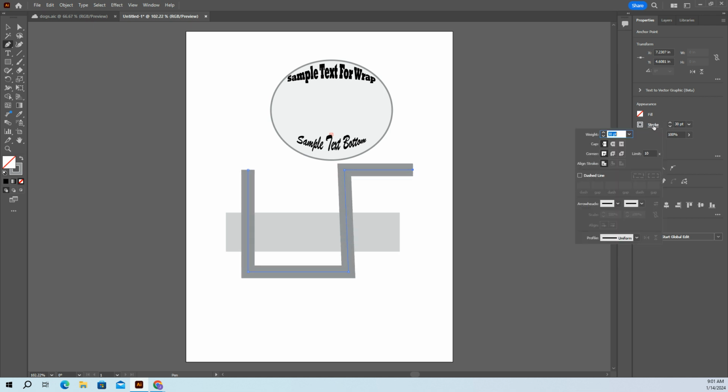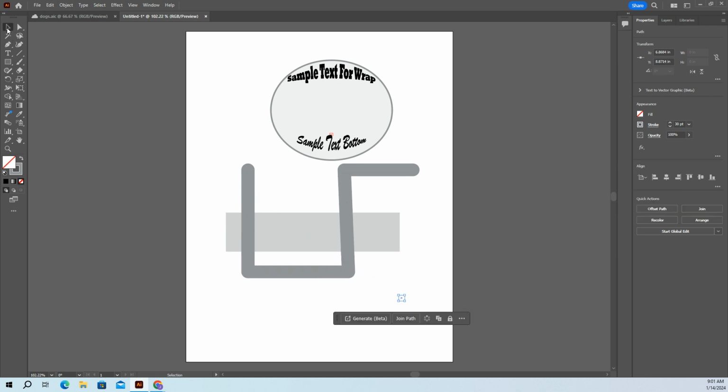Now in the stroke, if you want rounded corners, click rounded corners. If you want it to be inside aligned, you could do the rounded corners. You could align it to the outside. I guess with the corners, you can't change the stroke to the inside, maybe. All right, but regardless, here we go.